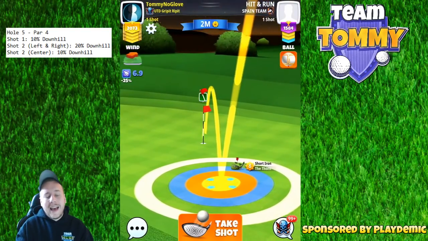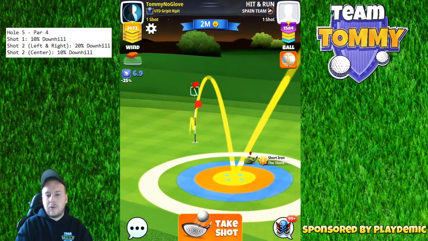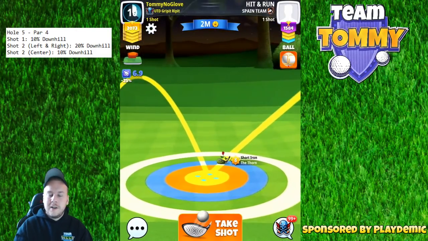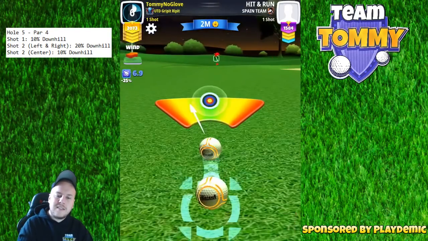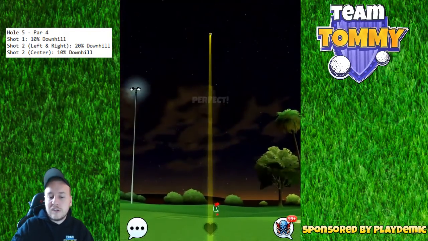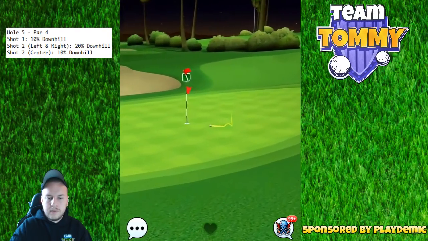Second shot from the right and from the left, as you can see on the note, is going to be 20% downhill. So that's a little bit more than if we were playing from the center. But very important here to aim on the green. We do want the first bounce on the green, as the fairway before the green starts is going to give us an inconsistent bounce, and that's not something we want to have.